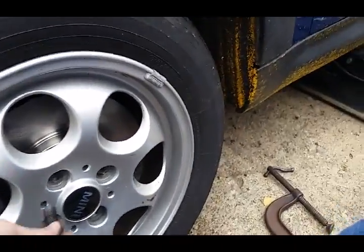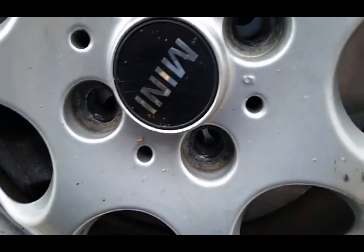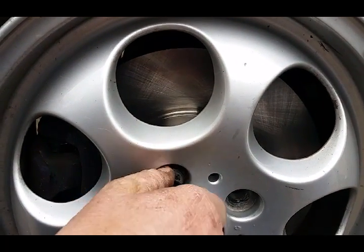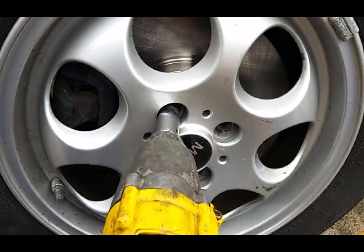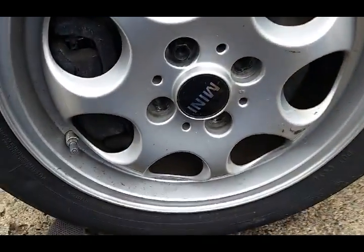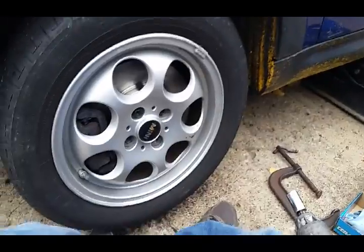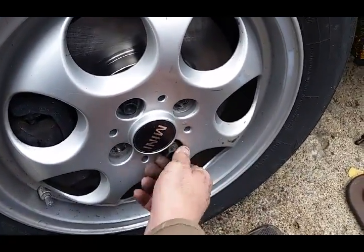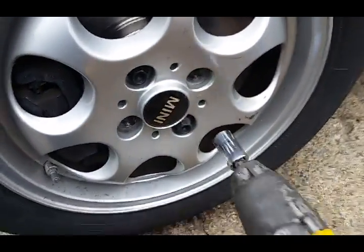Put a bolt in it. Make sure it's lined up first. There we go. See, one-handed. These tires are so light. Very convenient, especially when, like on my truck, they're probably 50 pounds a tire. But yeah, these are so light. It ain't probably 20 pounds.